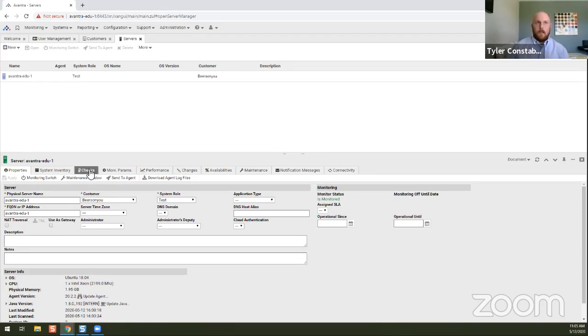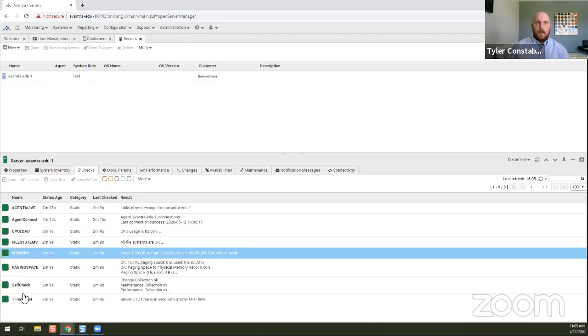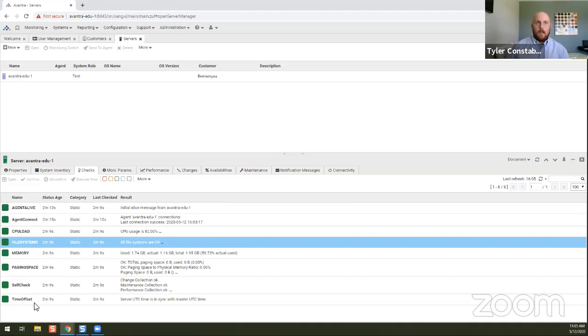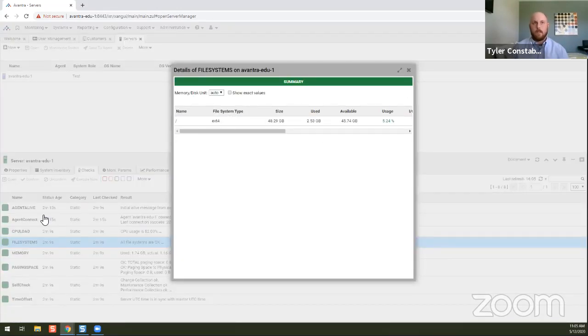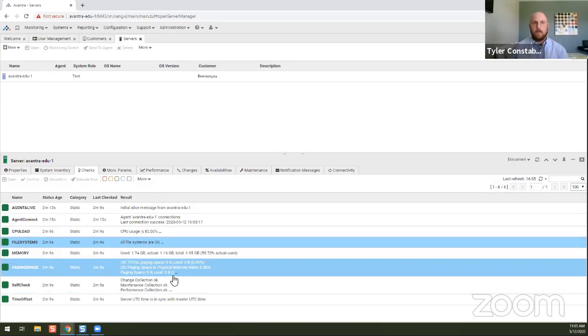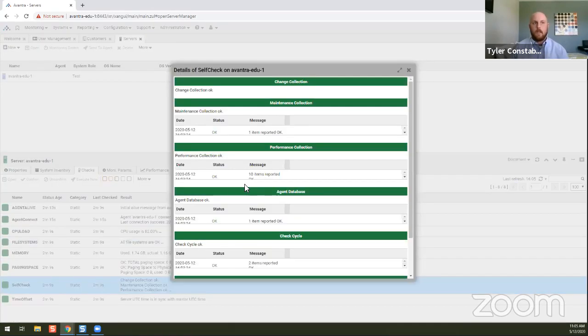So we've now connected our agent, and we can see some of our checks going on here. Just real quick, we'll probably cover this in a later session as well, but if you ever want to see more information on anything, you can click into the 3 little buttons here. That's the only file system on this little server, but on the results column there are always 3 little buttons, and this is where you're going to find more information on everything.